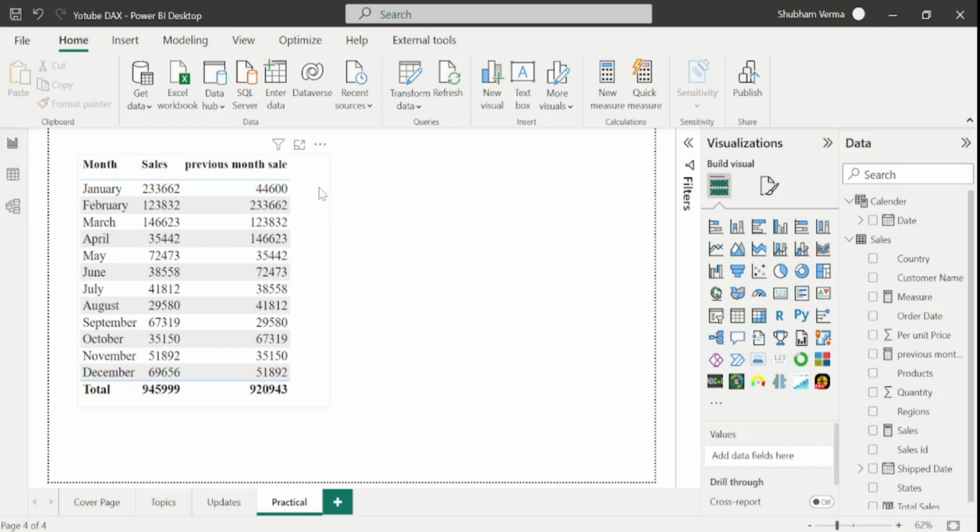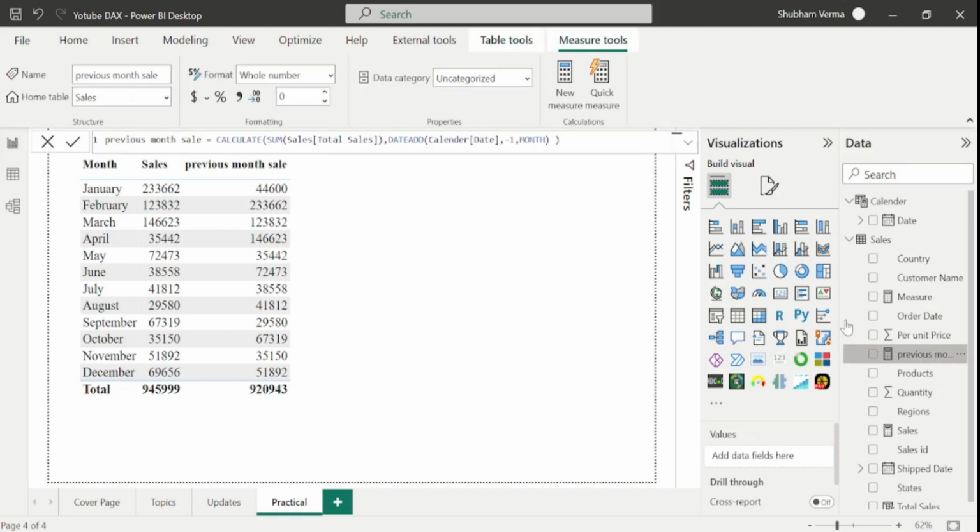So with the help of this Dateadd DAX function, guys, we can compare the sales of the previous month, quarter, year, and date. And now let's suppose we compare the quarters. So what we need to do, guys, is simply go here and change the interval. This time I will take quarter, close the bracket, and hit enter. So this is the previous quarter sale, guys. And now let me edit this with year.